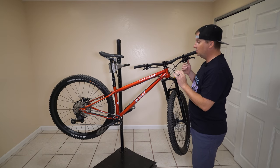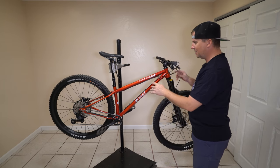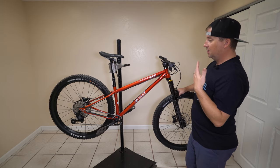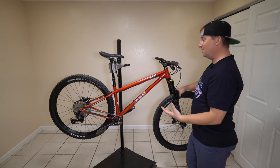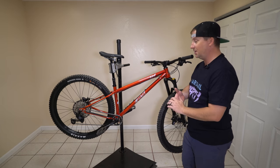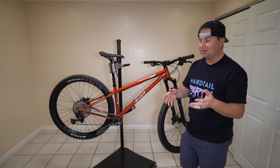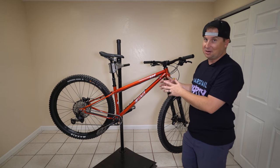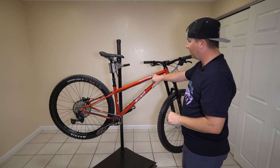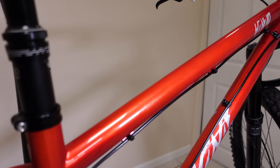This is a rider's bike — you can tell whoever spec'd it really rides. The parts they put on are the parts that make a difference, and the places they saved money are the places where you can save money. Running that better XT shifter: huge plus. Running a cheaper dropper that's still plenty reliable: huge plus. SLX hubs: just fine. I really like the Race Face AR30 wheels — they're not weak but they're not too stiff either, just a really great ride. I am super excited to take this thing out on the trail. And again, thank you all for putting the bug in Kona's ear. What I didn't expect was how sparkly and metallic the paint job is — it really pops, especially in the sun.